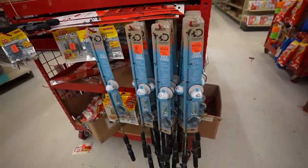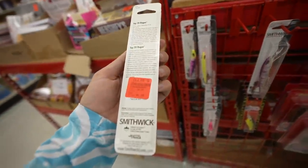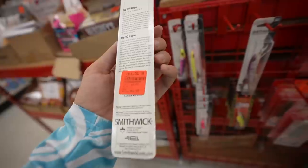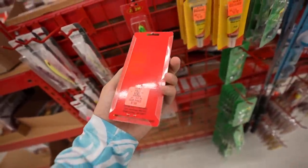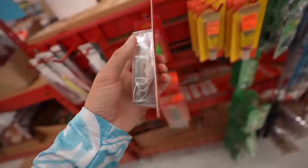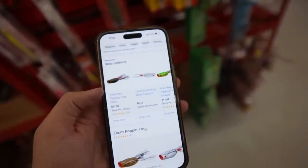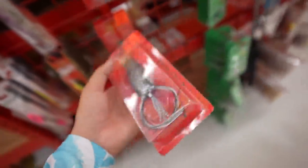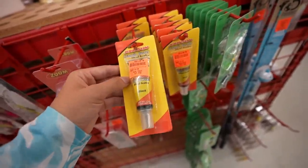Some jerk baits going for $5.99, says they were $9.90. Zoom frogs at $7.99 — I looked it up and they're $11.99 at Bass Pro, so definitely discounted. Some $7.99 crankbaits, a bit deeper diving than I'd probably throw. And look at this — that's a big hollow belly frog. We got some pink shad scales too.